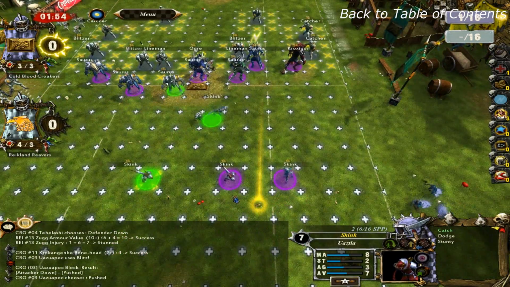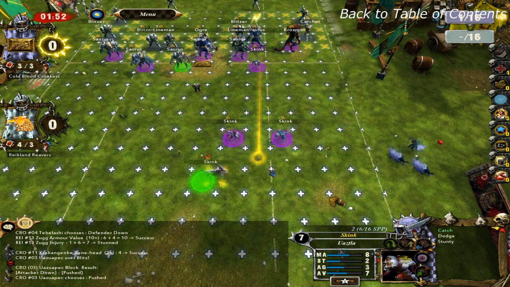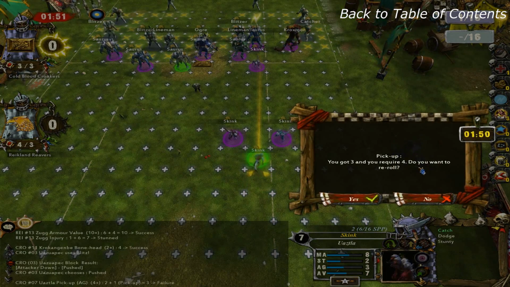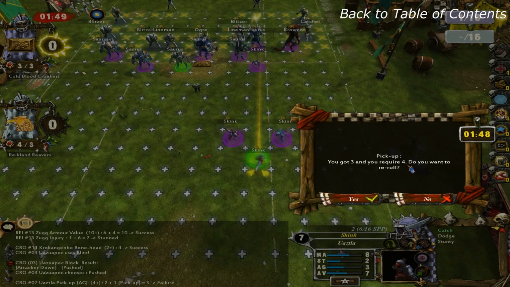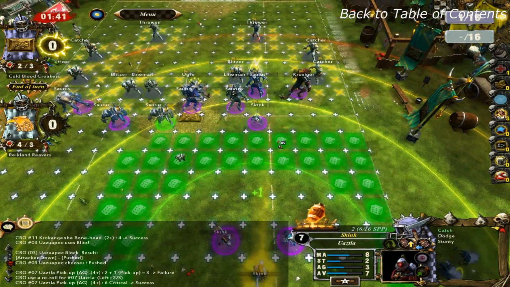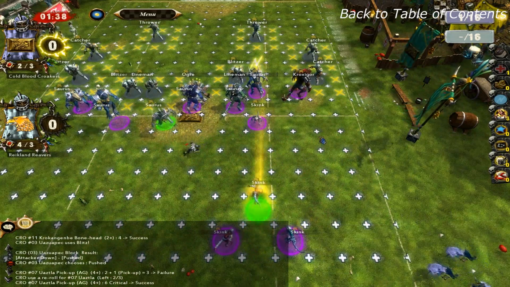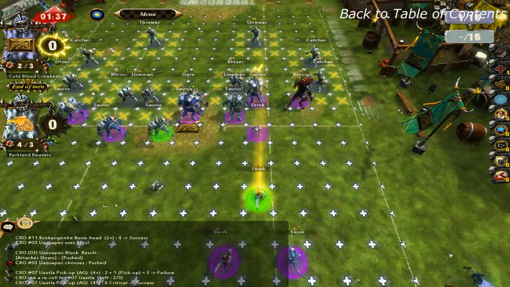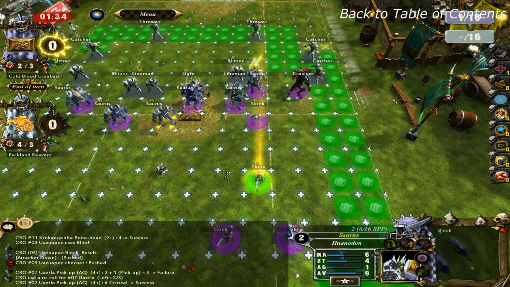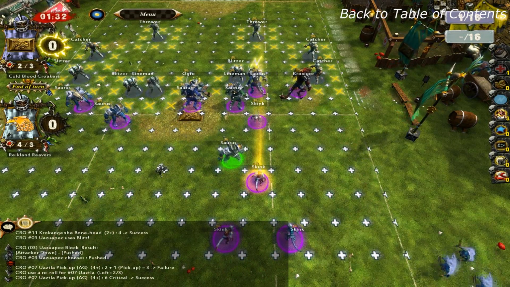And so now we can try to pick the ball up. So let's go try to pick the ball up here. And I got a 3 and require a 4. So do I want to reroll? And that's the importance of rerolls, is if you get a bad roll, you can re-roll it. And now he picked it up. So awesome. And I'm going to run up a little bit with him. Okay. There we go. Now I'm going to move him down here to protect him from the left side. And we can end the turn.